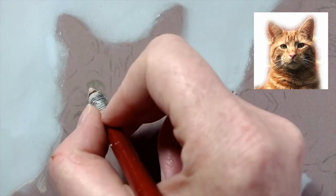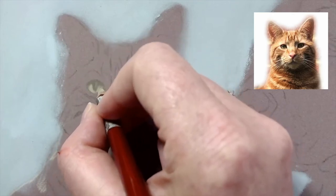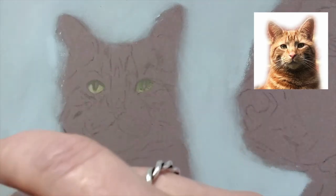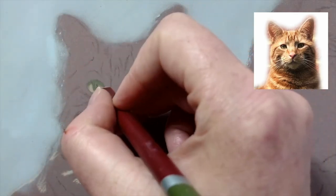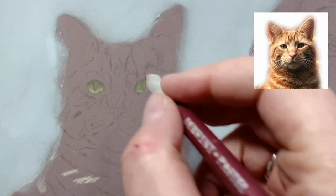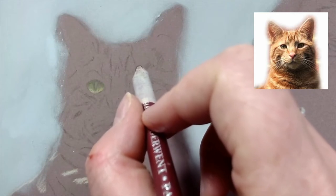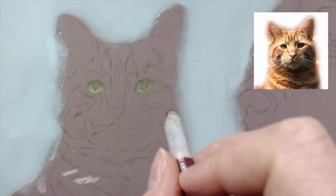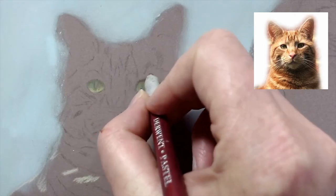I don't like to constantly keep sharpening pencils, but sometimes you don't have a choice. I'm using an old Derwent pastel pencil - you can't get this color anymore. They had an amazing range and changed the selection maybe 10 years ago. I've only got a few of certain colors left. This is a green umber which I don't think you can get in the new range, and I also used an olive green dark from their current range.